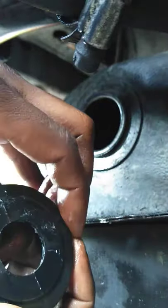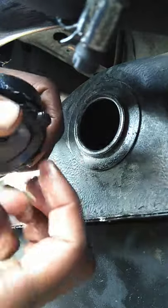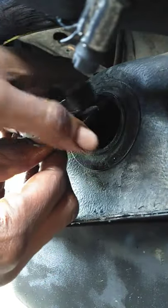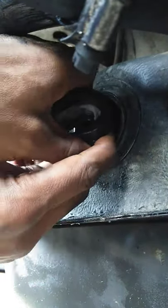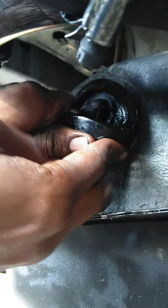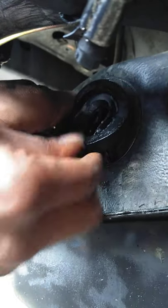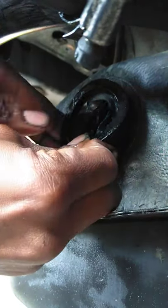You gotta kind of fold it in itself a little bit. It's gonna be kind of stiff, so you might want to try to warm it up a little bit. Get some heat on it. Alright, and get it pushed in. Side pushed in.